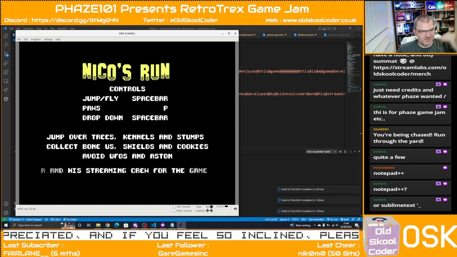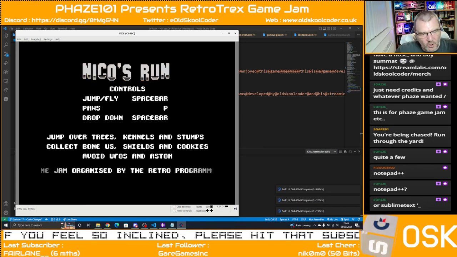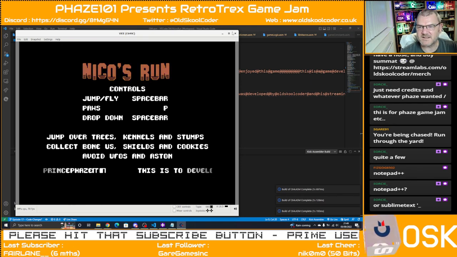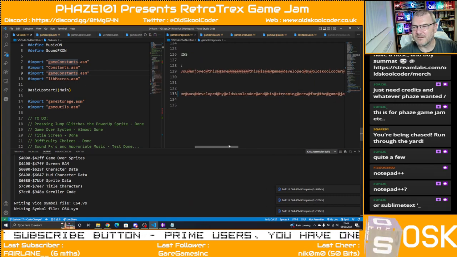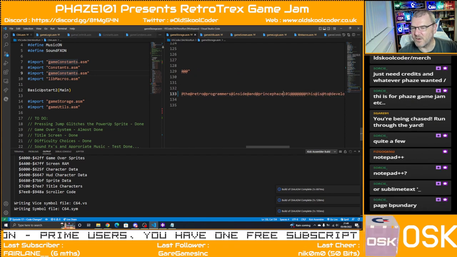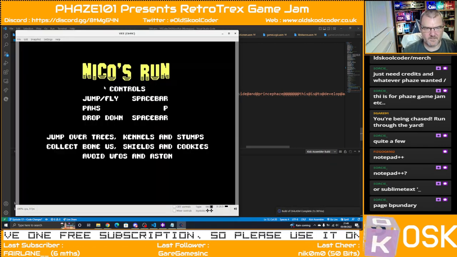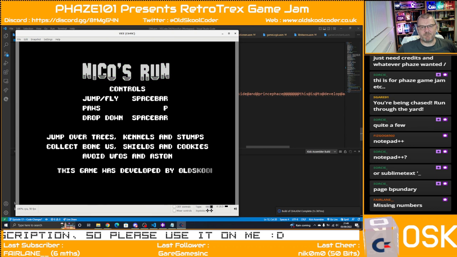So, you guys get a mention in here as well, you know. Old School Coder and... I can't speak. Whoa! Right, that's a problem. Old Googler, yeah, couldn't say my own name. Right, so we can't put 101 in there, so we're just going to have to put Prince Phase. Yeah, we haven't got the numbers in the character set.